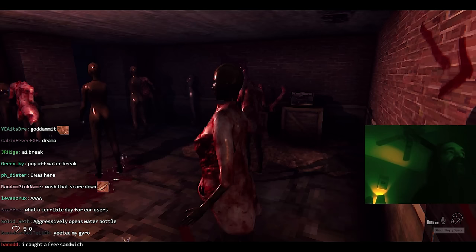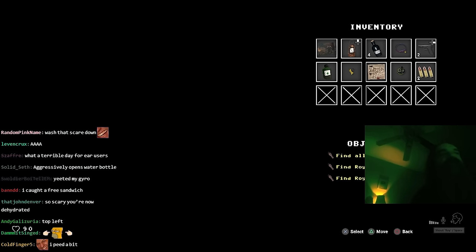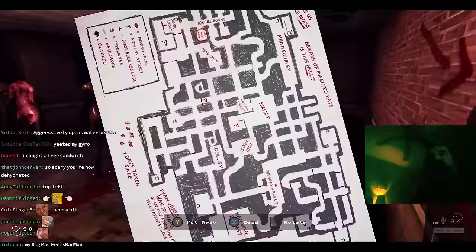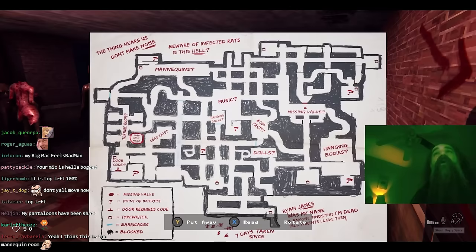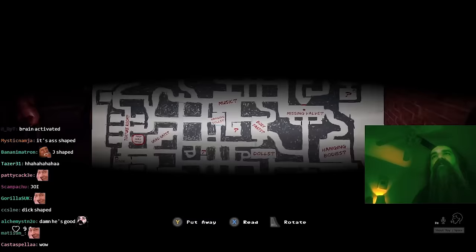That's a save room. Oh, you're right. You're right. It is the mannequin room. It's not J-shaped. It just looks J-shaped in real life. Okay, now I know where I am.